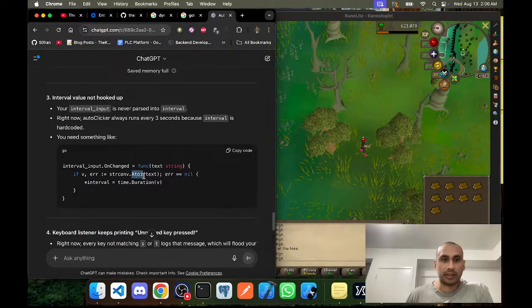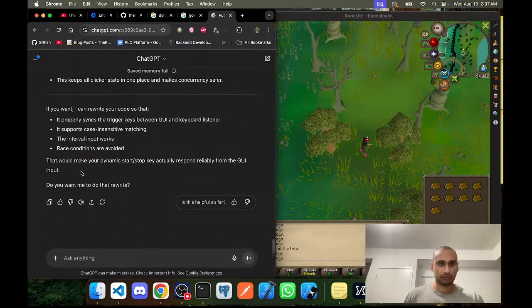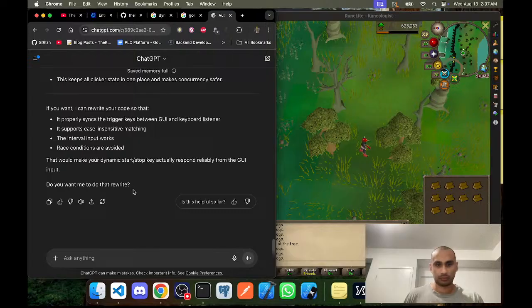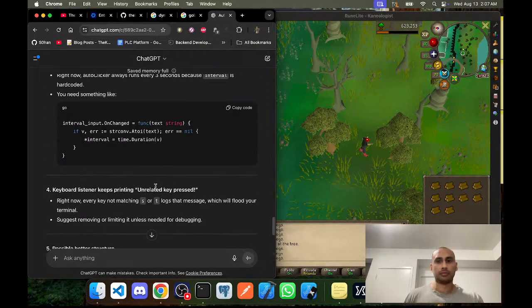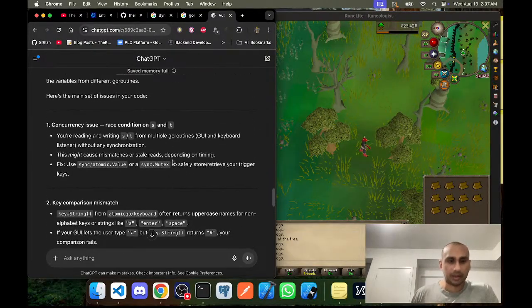Oh, it's using time duration. So it's telling me to use a mutex here.